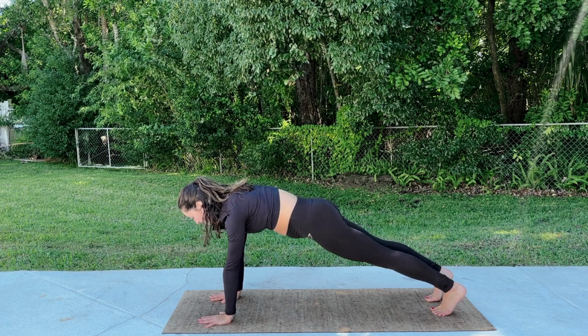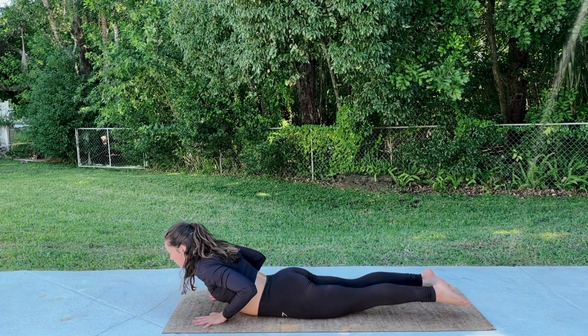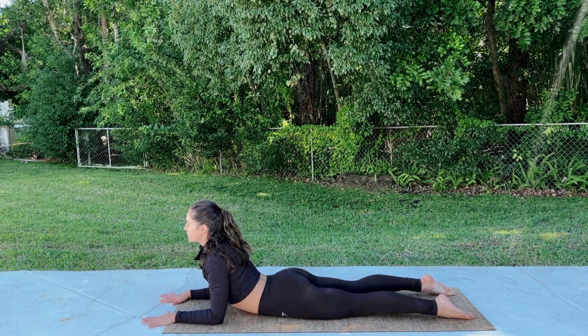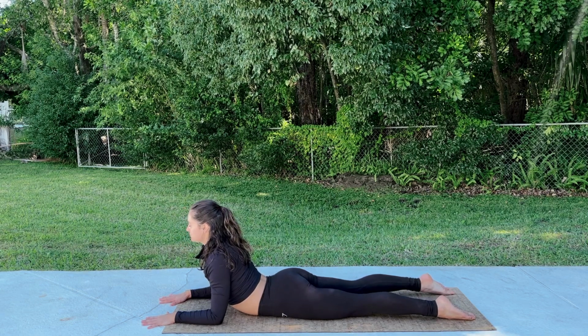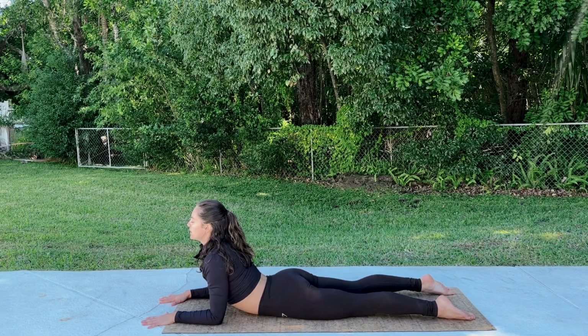Hold here, gaze between the hands. Then slowly bend the elbows, drawing them in by the sides, releasing down onto the belly. Untuck the toes. Arms slide underneath, coming into a nice sphinx. We have our elbows underneath the shoulders, and we're pressing through the hands. Really pressing the lower belly and the pelvis down into the mat. Beautiful, nice big breaths.